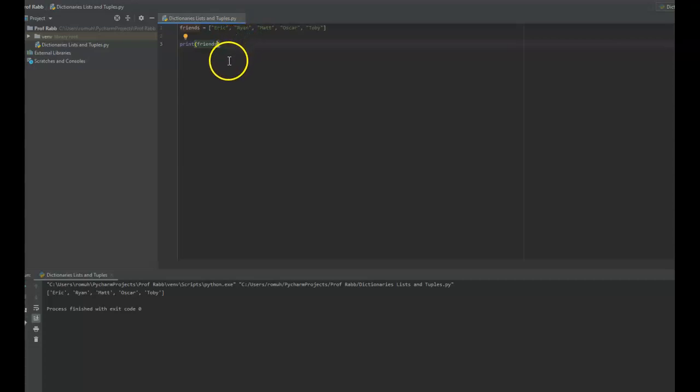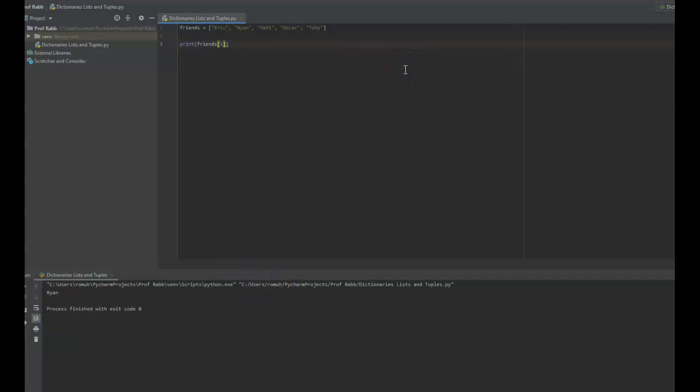To grab that particular name, you could type a bracket and then put in index position 1. So 1. And let's run that. And down here, Ryan pops up.